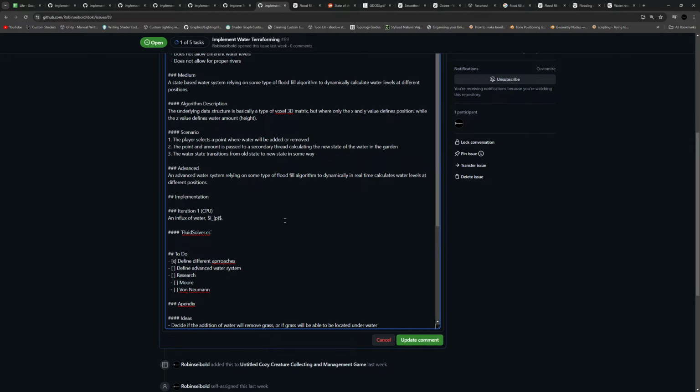An influx of water of amount X. Nah, we're gonna go with A, at position P. That's our initial starting point.